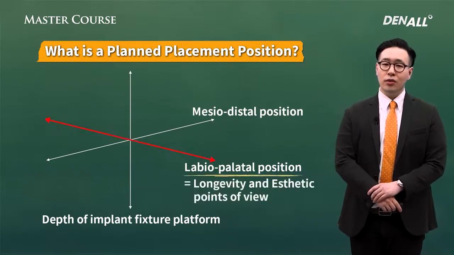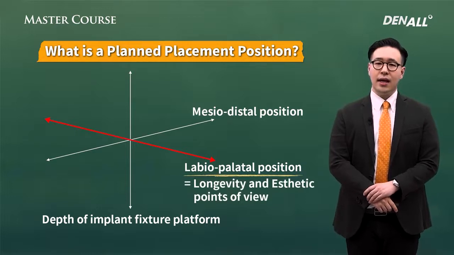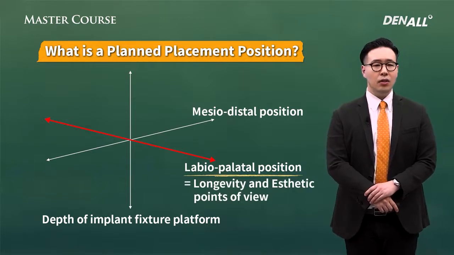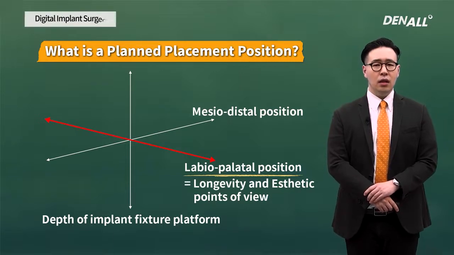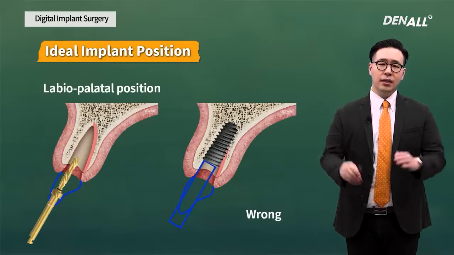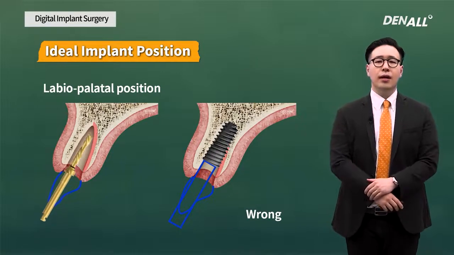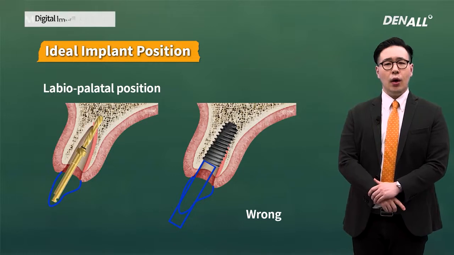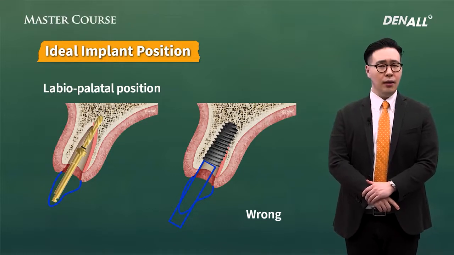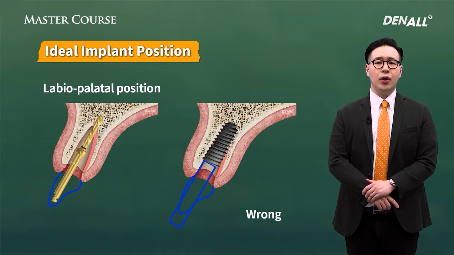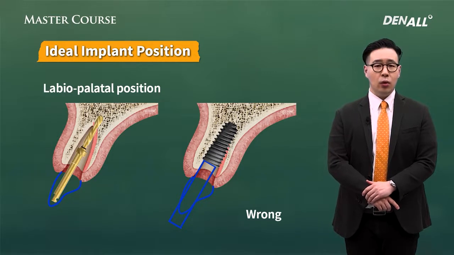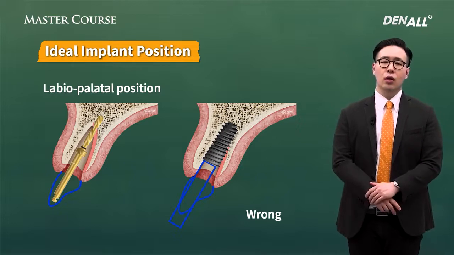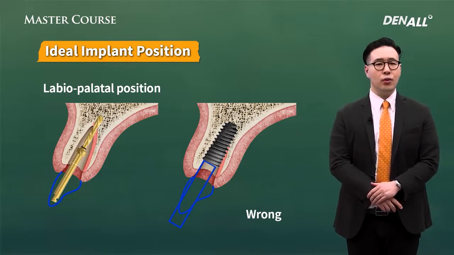First, labiopalatal position of an implant affects the implant's long-term survival and aesthetic factors, especially in the anterior region. Placing the implant according to the extraction socket is a common mistake. It depends on the appearance of bone in a patient, but in most cases, it should be placed close or into the palatal wall to preserve the volume of the buccal bone to make a more aesthetic definitive prosthesis.